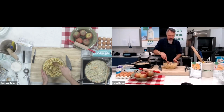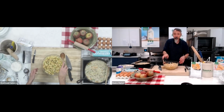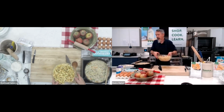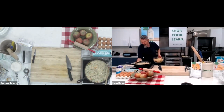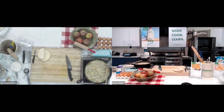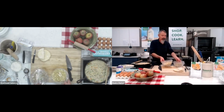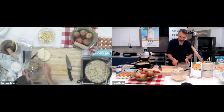And that is an apple hand pie filling, or just regular apple pie filling. As simple as that. So there we go. And now we'll bring out the finished doughs. So I have my chilled dough here, and I have a couple of fillings. And let's go ahead and make some hand pies.